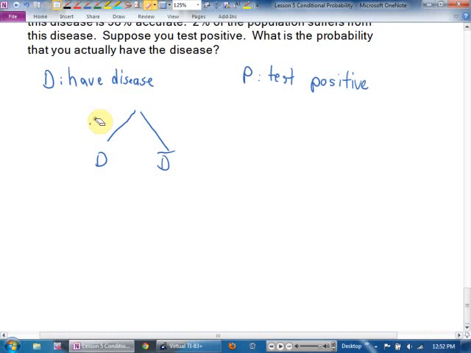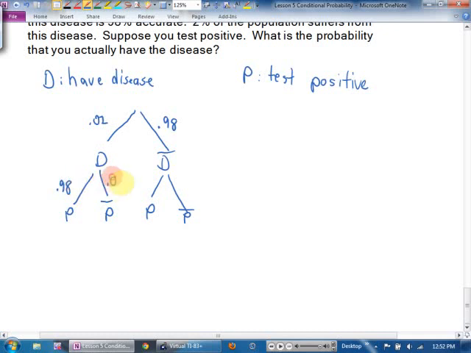What's going here then? Okay. And then you can test positive or not. Positive or not. Now, in medical language, if you have the disease and the test doesn't catch it, we call that a false negative. If you don't have the disease, but the test says you do, we call that a false positive. If you have the disease, should you test positive or not? If you have it, okay, 98% of the time you should test positive. 2% of the time, you'll get a false negative reading.